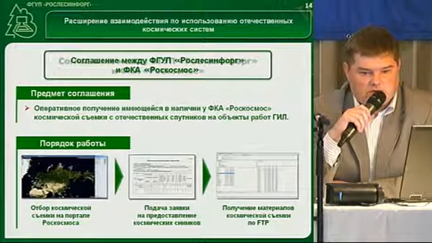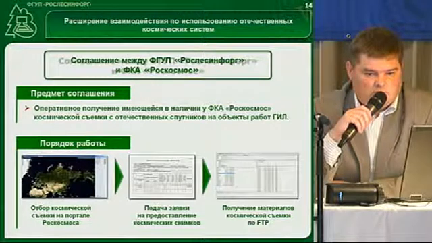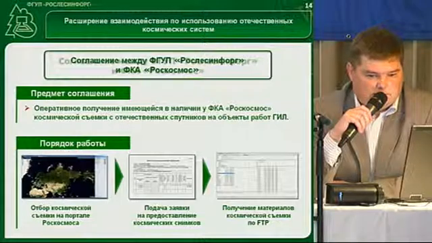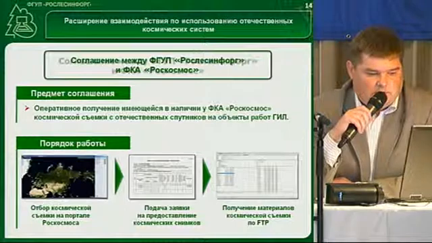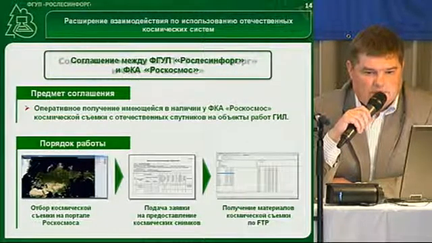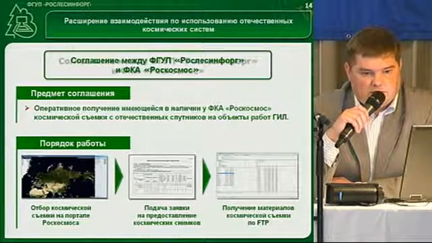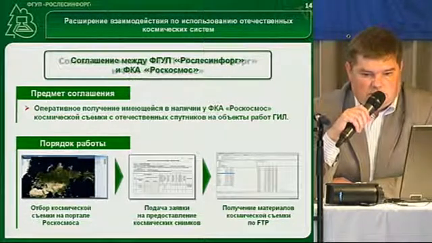Now we have acquired some of the materials already, and we are studying the possibility of using these materials, as everybody understands, of course, that there are some specifics of using materials or images from other satellites. The main problem that we are encountering at the moment when using remote sensing data generated by Russian satellites is, of course, the relatively small coverage of the territories that are of special interest for us.